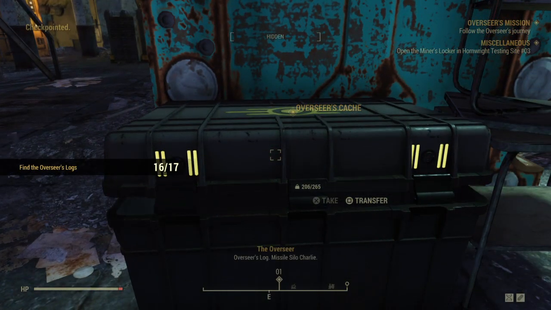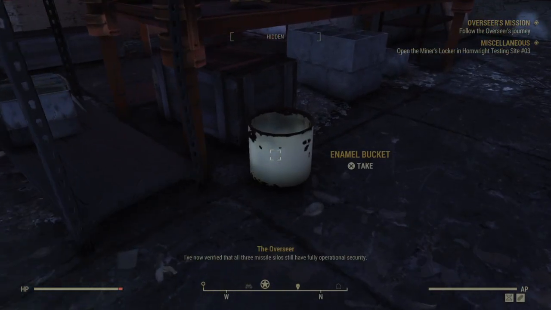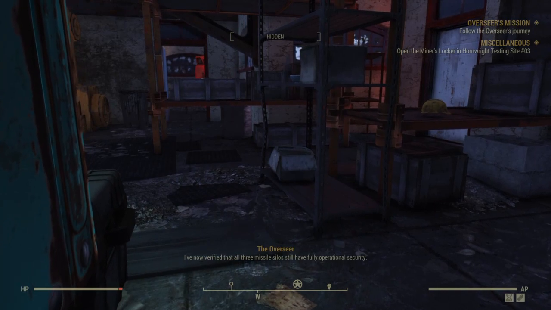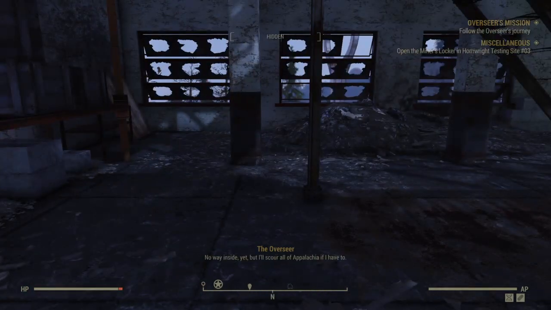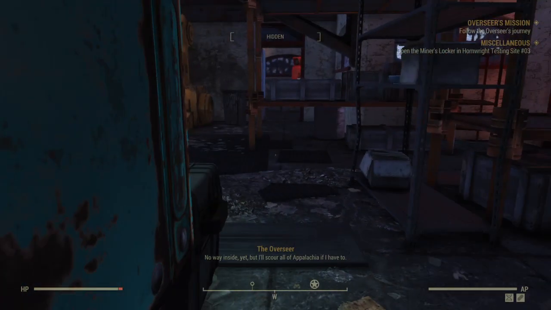Overseer's log, Missile Silo Charlie. I've now verified that all three missile silos still have fully operational security. No way inside yet, but I'll scour all of Appalachia if I have to.